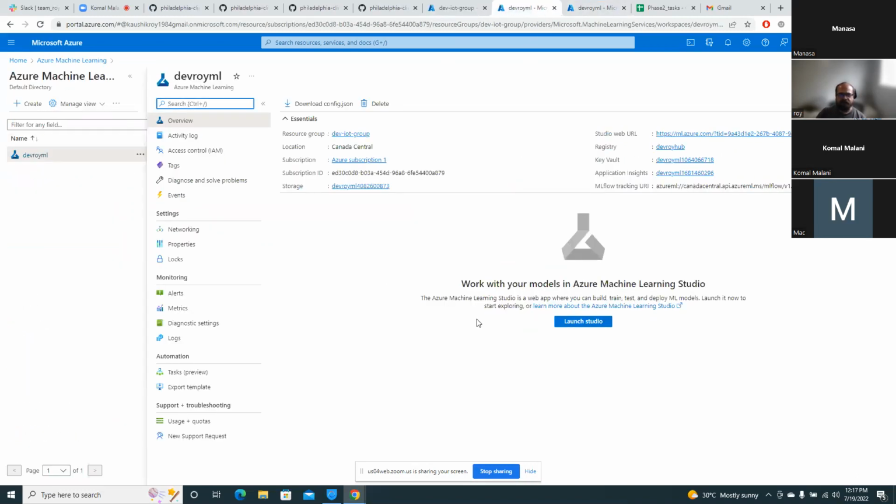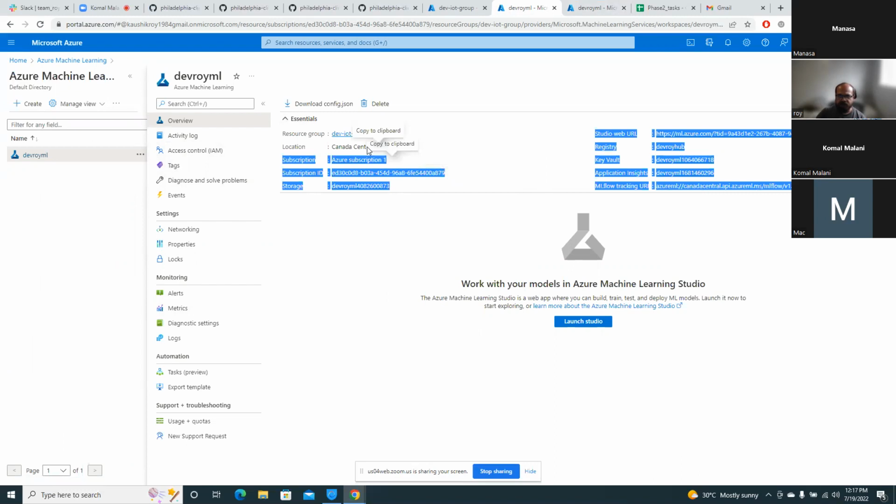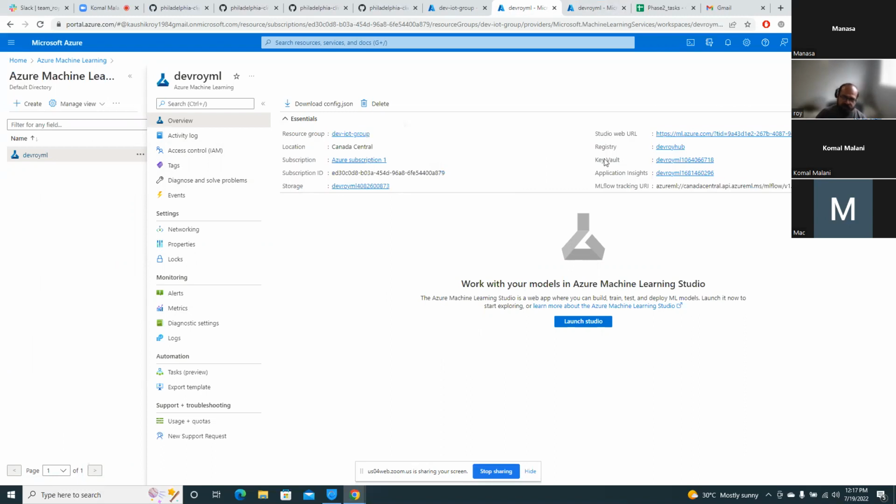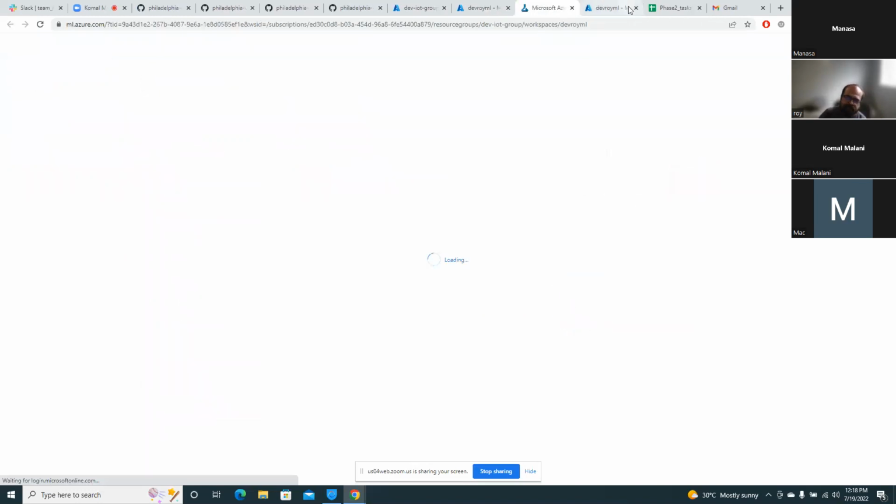In here, the first thing you will see is some networking and overview stuff, all the details of your machine learning subscription. These are the details based on which you will be billed, so be careful to review all of those, in which region you want, what kind of subscription, and all those things. Notice this MLflow tracking URI, something which is very subtly put here but is very, very useful. All the things you do in Azure Machine Learning have MLflow artifacts using which you can monitor and do a whole bunch of interesting things. But we will not go into that. We will go into the studio, which is the main place where all the machine learning and data science happens.